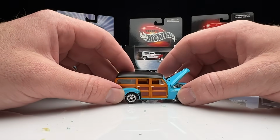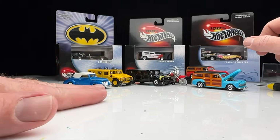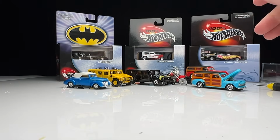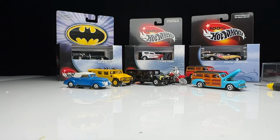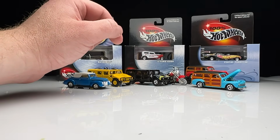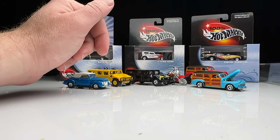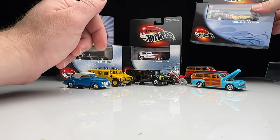Would anybody be into getting a Woody? Maybe, maybe not. Old school collectors would probably be all about it. New school, you know, probably not so much. All right, we got 3 more to go. I'm saving that Batmobile for last because I know there's probably a few of you that are sticking around for that one. So we will save that one for last just to make you suffer.